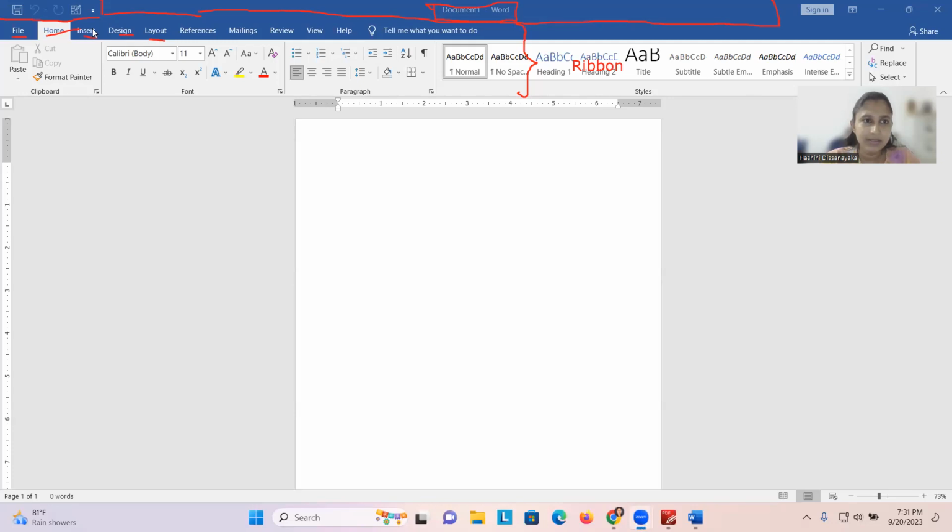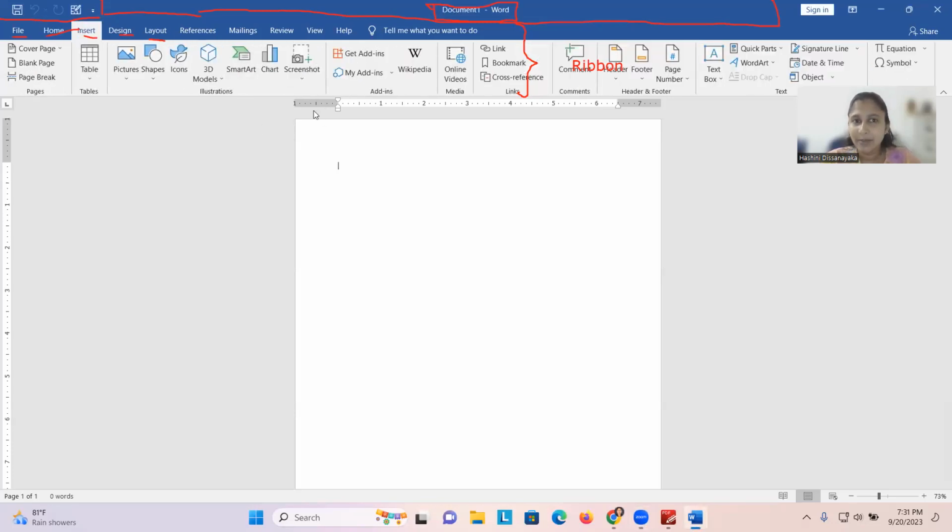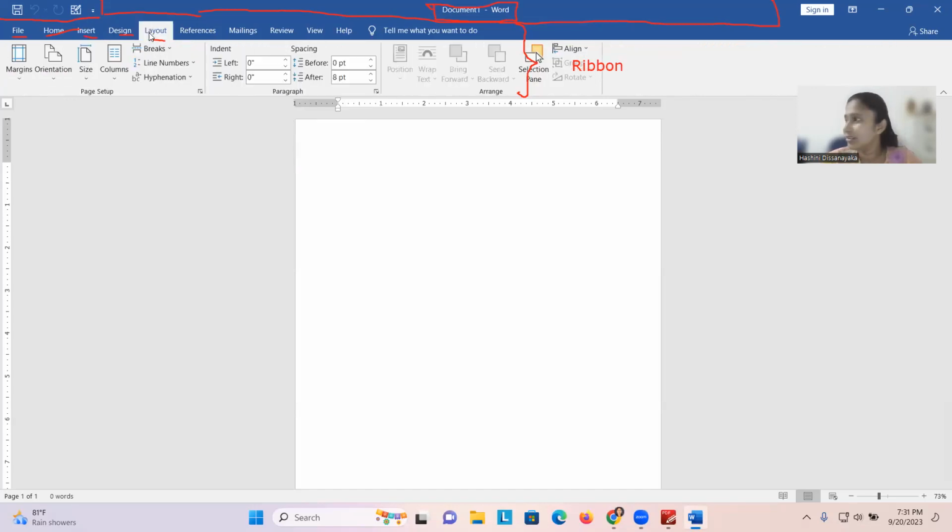Okay, let's see. Once you open the insert tab, you can see the commands change. Once you click on the layout, right?